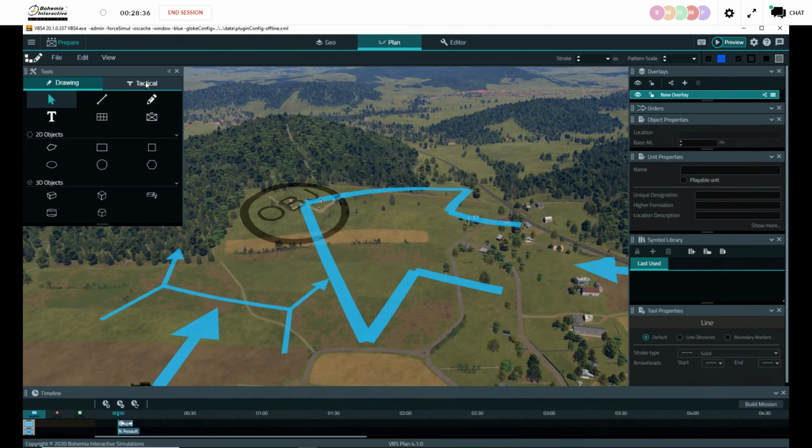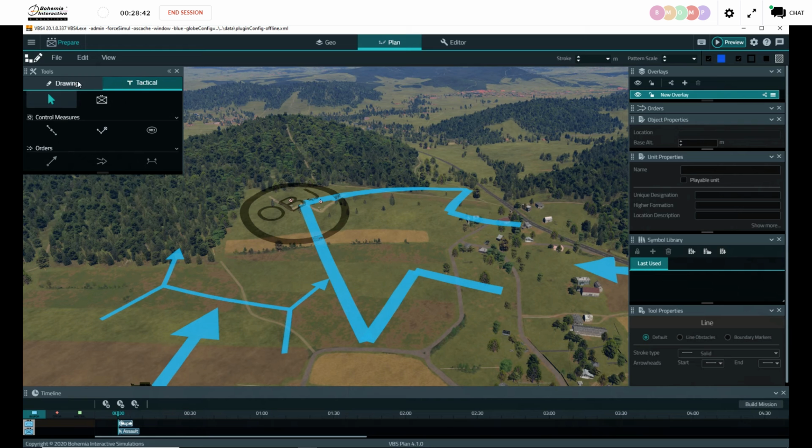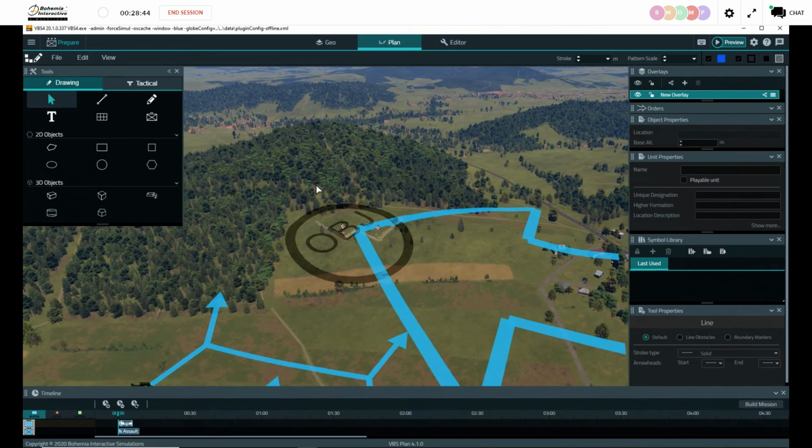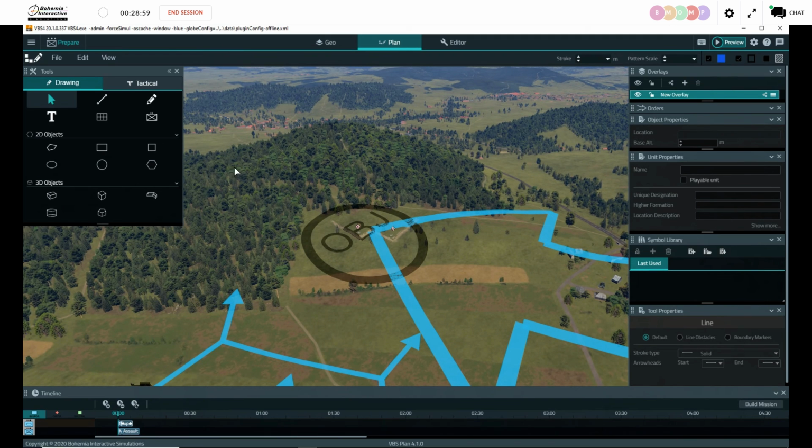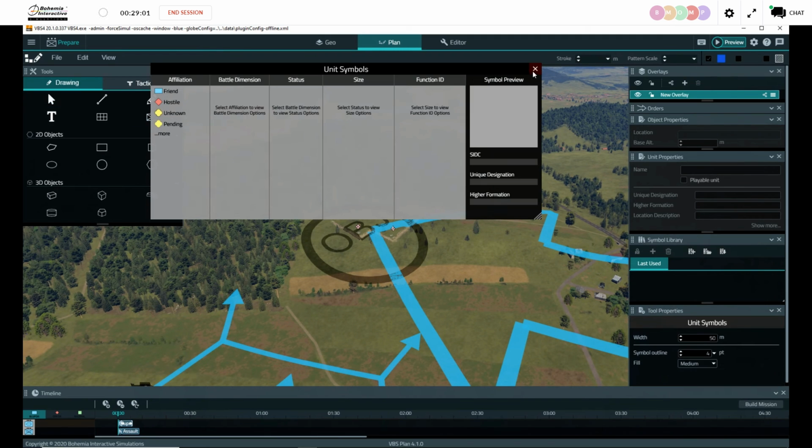So let's have a look at this interface in a little more detail. You can see here in the top left that we have drawing and tactical. Drawing means that I'm simply placing drawings in 2D or 3D that don't have any tactical meaning during execution. These drawings will be visualized, and different participants will be able to see them, but it's not going to create 3D units if we place down various military symbols here, for example.